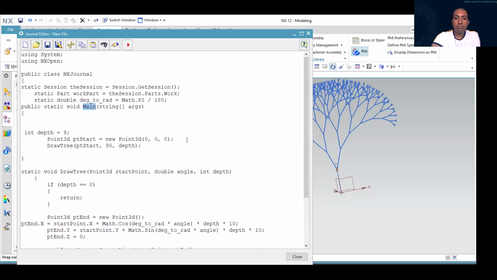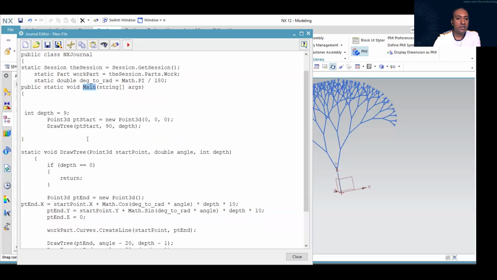We have also learned that there could be several functions, but the main function can be only one. So we do have more than one function here. One is the main function and the other function is draw tree. Static void main is the main function and static void draw tree is the other function.